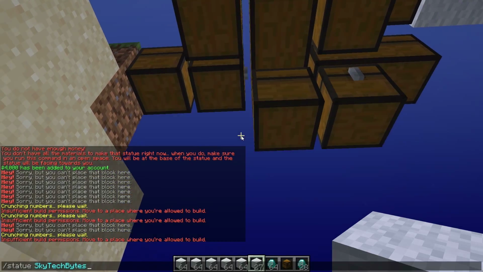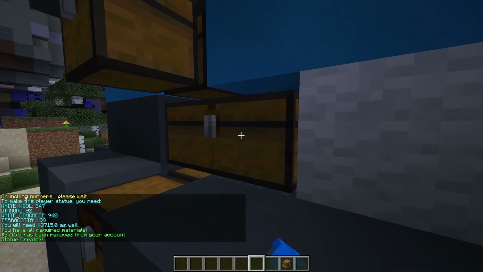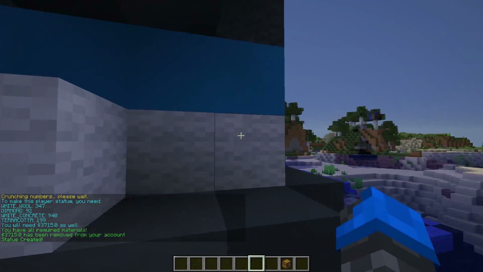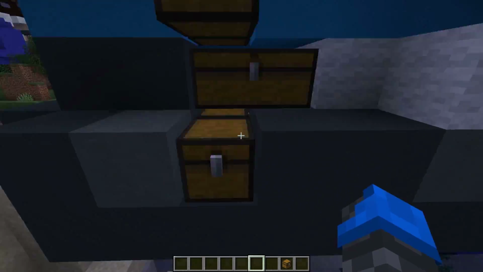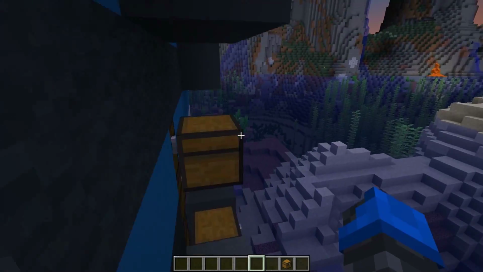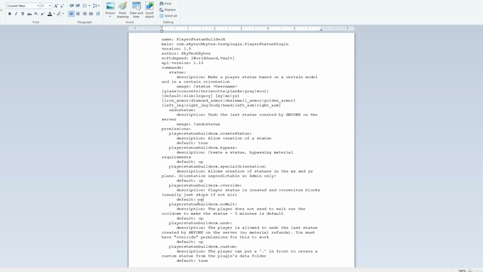So let's run the statue. And as you can see right here, it does not override the chest right here. So as a safety measure, for example, this wool is right here, it does not touch anything. It only modifies air. So you can rest assured that it won't destroy end portal frames or anything like that. For example, you can turn the override permission to true and it will automatically override all the blocks inside. So there will be no grief protection if you turn this to true. So just leave it at op and you should be fine.